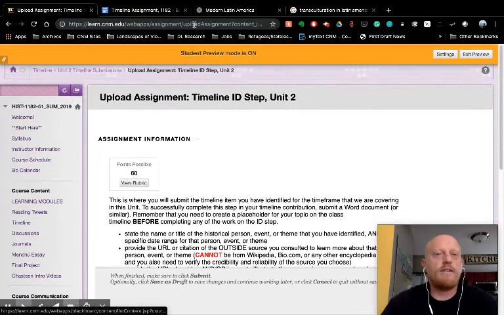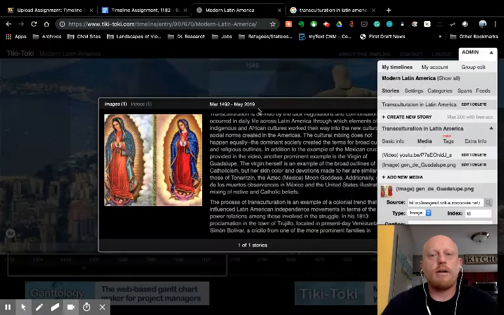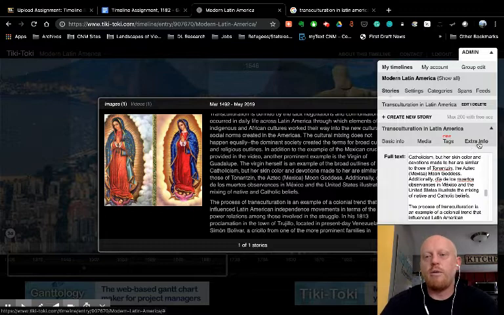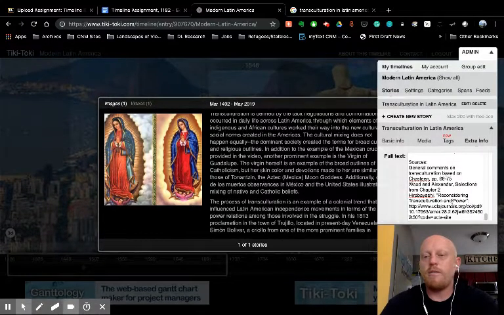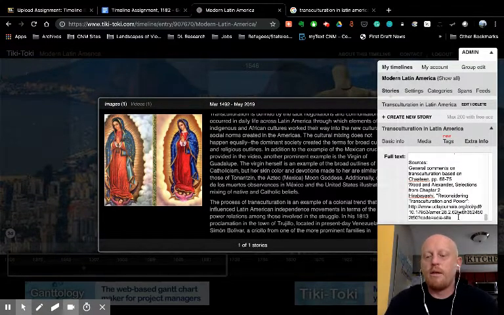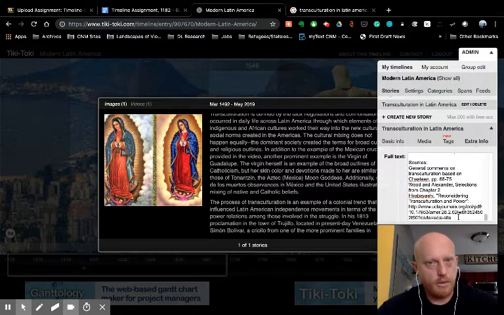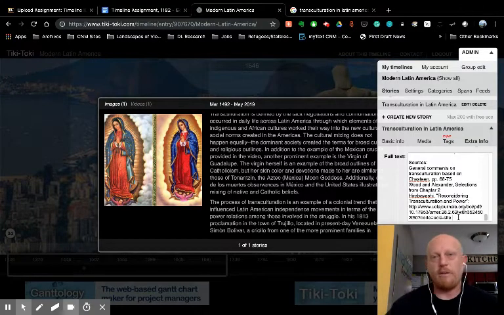For the connection step, let me go back over here just for a second. I'm going to open the extra info below everything that I've posted. When you go to make your connection, you have to see what others have posted, and you have to think about how your topic relates to someone else's. So something like transculturation, if someone else had posted on mestizaje, for example, or if someone had posted on the Virgin of Guadalupe, or religious conquest, all of those kinds of things relate to transculturation.